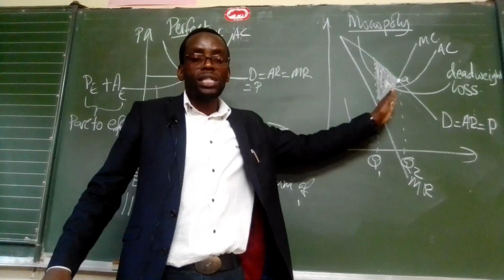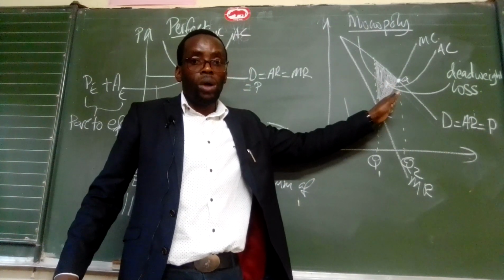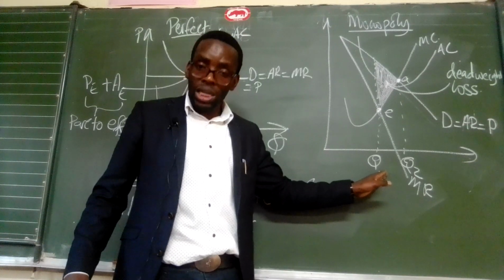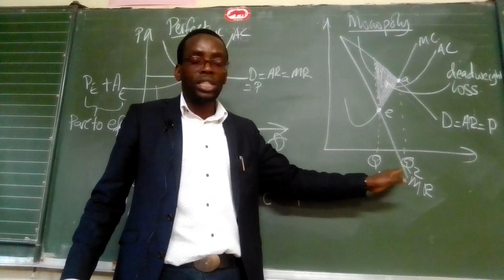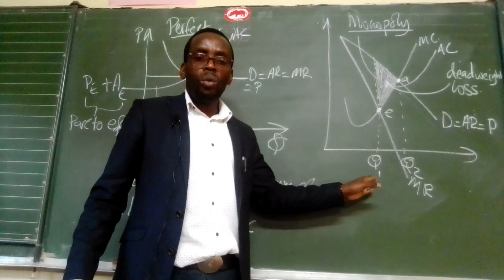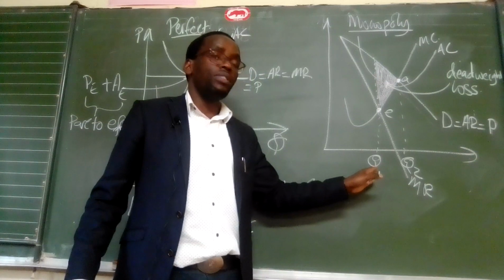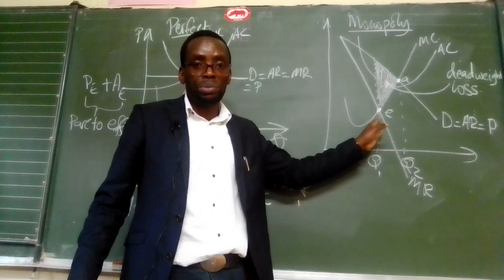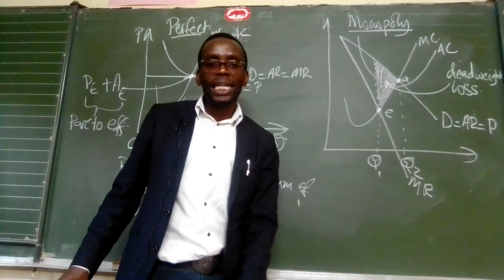Now, deadweight loss results from a loss of potential welfare or potential gain that an individual firm in a monopoly could have profited on, or could have generated revenue on, in the sense that they are producing at Q1 when the society is actually demanding Q2. Why? Because this individual firm is only looking at producing a profit maximization output. Okay, so this is what is illustrated by the deadweight loss.